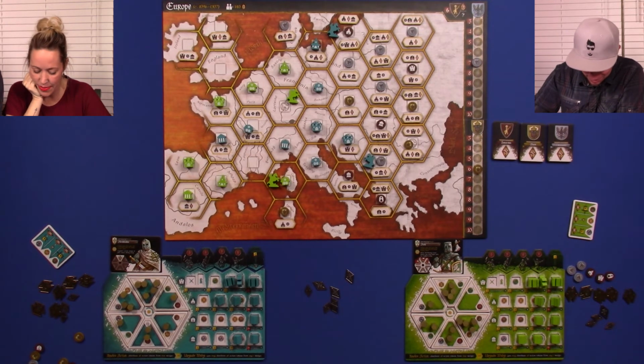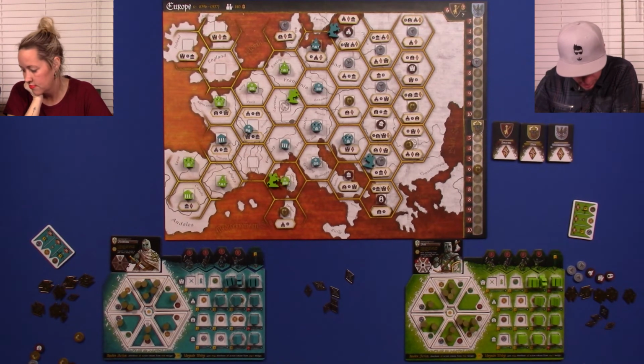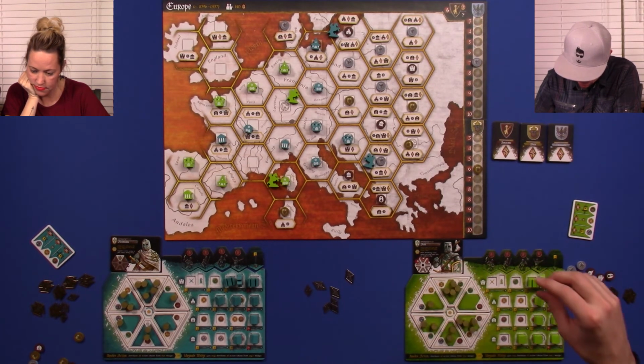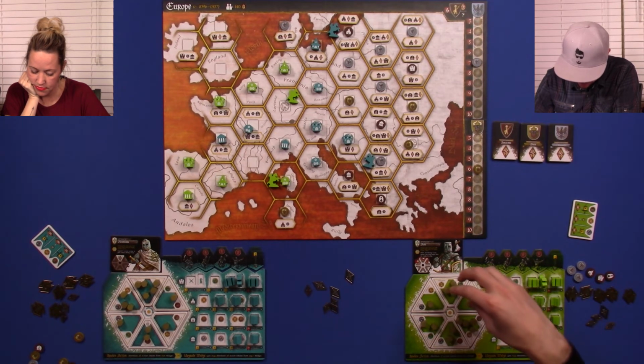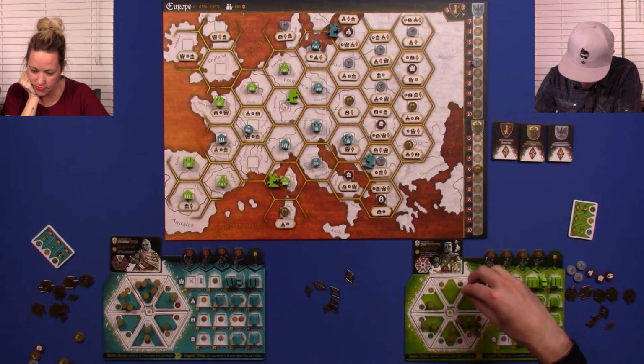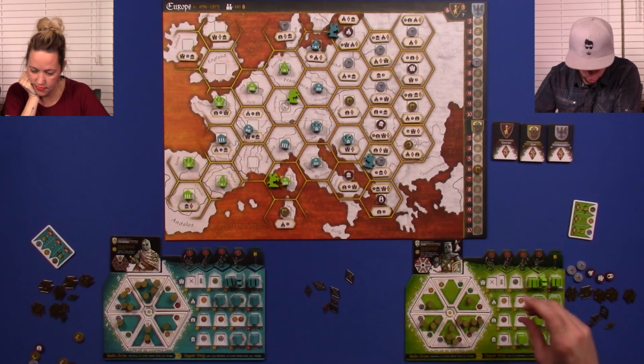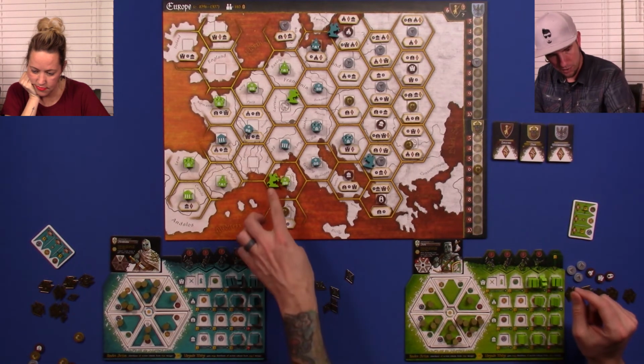Eh, no. I want to crusade. I want to travel. So I'm going to use my influence and travel here. I want to use travel and muster. I don't have a travel and muster. There's no such thing. So I'm going to use influence and travel. I'm going to go 1, 2, 3, 4. So I'm going to travel.